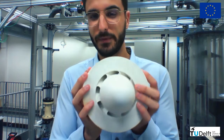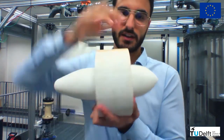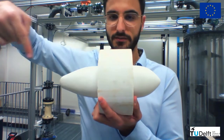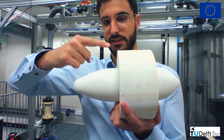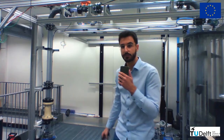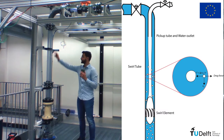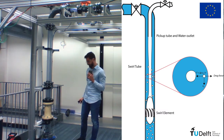So what is happening here is that the flow that was first coming parallel to the SWIRL element, after crossing such veins, has to rotate. So it gets this helical type of motion. The SWIRL element is followed by the SWIRL tube, this region right here, that is just a vertical pipeline.